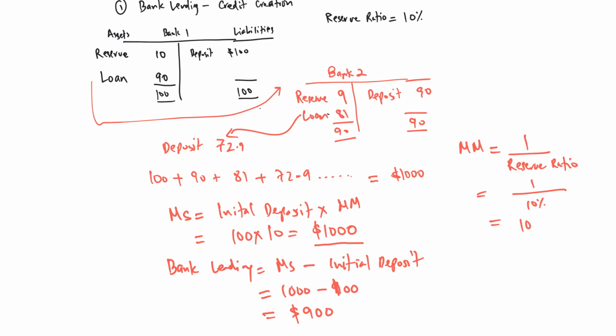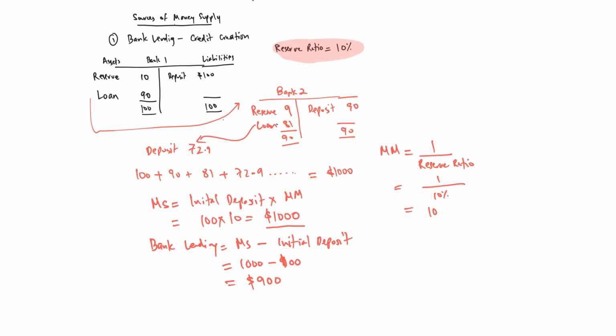And that's why this reserve ratio becomes a very important tool. Why? Because if I change the reserve ratio, suddenly lending can go up or down. And if lending goes up and down, money supply will go up and down. How? For example, if the reserve ratio is not 10% but now 20%, that would mean the money multiplier would be 1 over 20%, which means 5. Which means that money supply would be 5 times 100, or 500. Are you all with me?